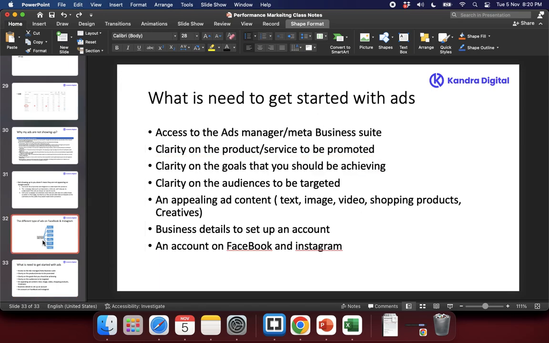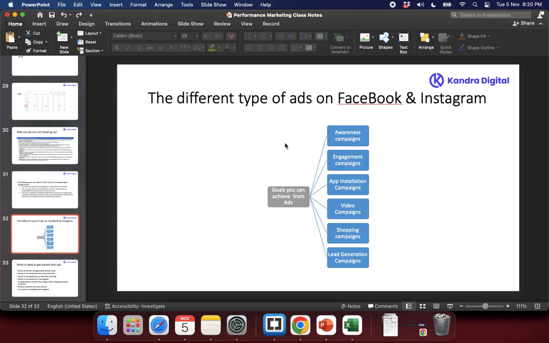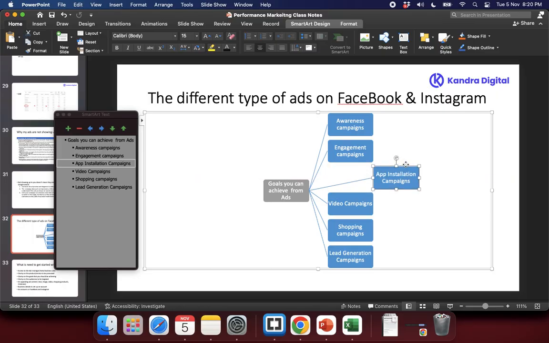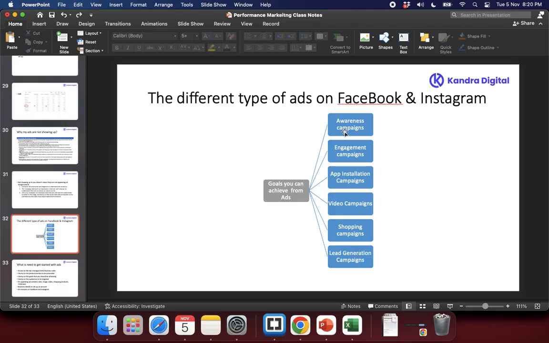How do you get to know which goal you should be working towards? How do you get to know which goal is relevant for your business? Do you all see that awareness campaign, engagement campaign? Why lead generation? Where is your product first to tell that you want leads? What is the product or service that you are trying to promote? No, that is okay, but if we have to take a different product, right? How do you understand which goal is right for your business?